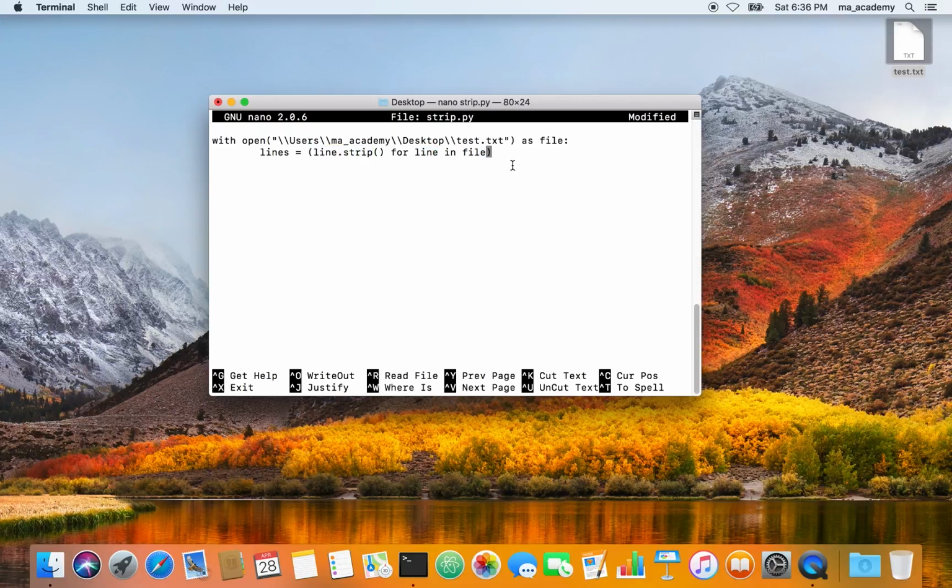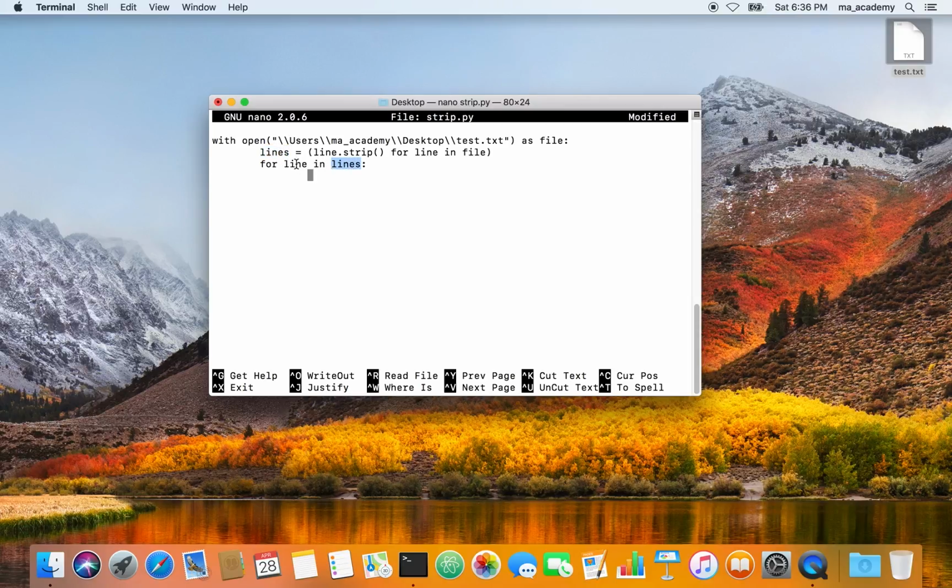Strip the empty spaces. So now we are creating another for loop. We are saying for line in lines. Let me finish typing it. What it means is that lines is this variable that holds the stripped lines, the lines without those spaces that were before each line. As I said, it strips it and stores it in a variable called lines.